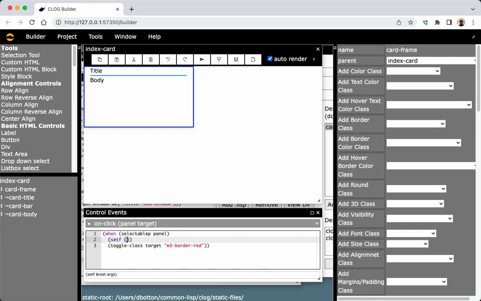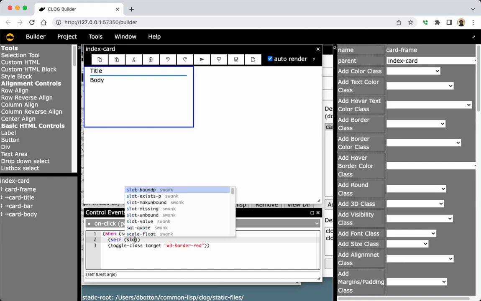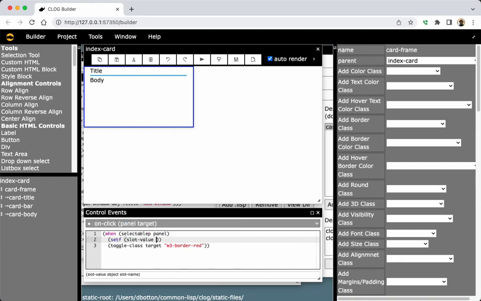We want to use the slot value as opposed to using our property directly, because it's a reader. There's no way to write to that property unless we do it from the back end.